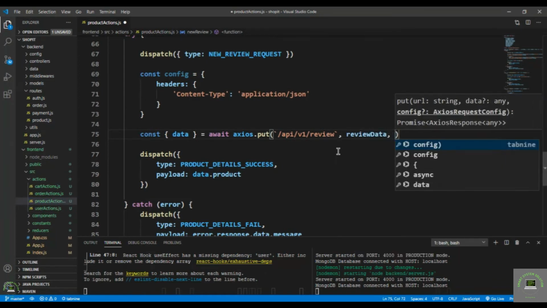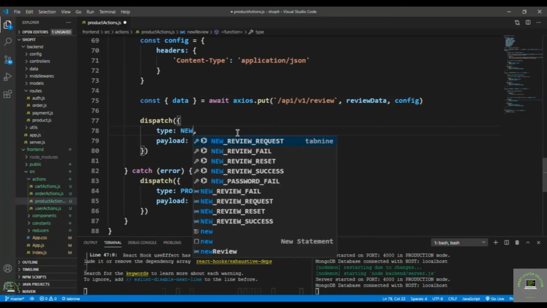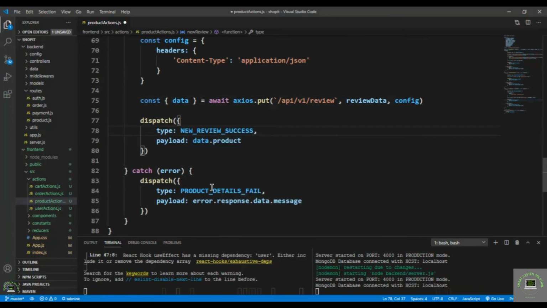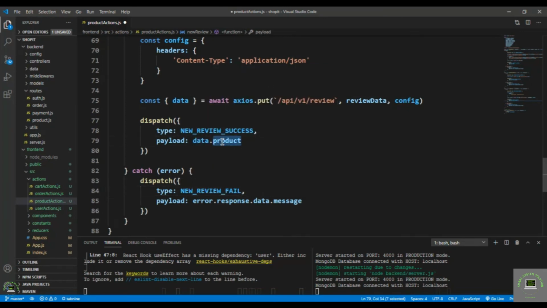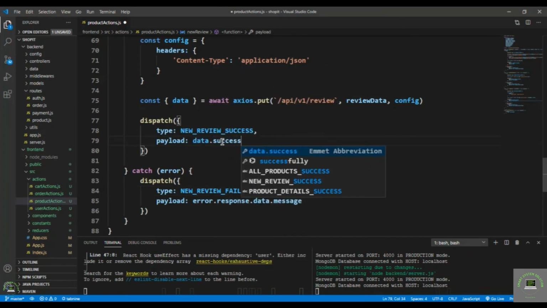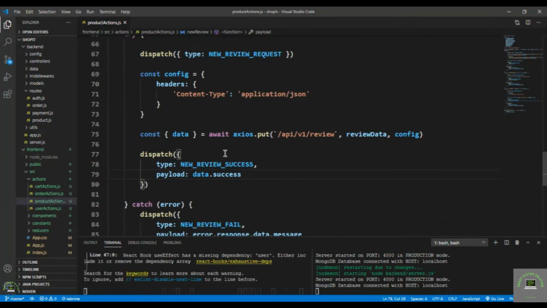So review data and then the config. Alright, then after that I have to simply dispatch here new product success, new product fail, data dot success. So simply save it, and I think so that's it.